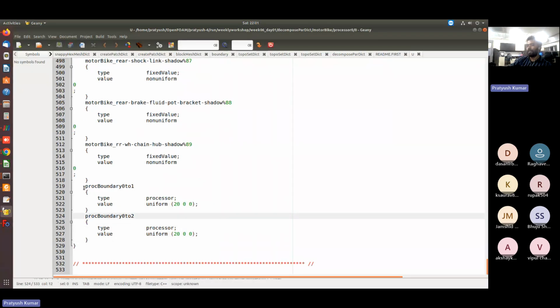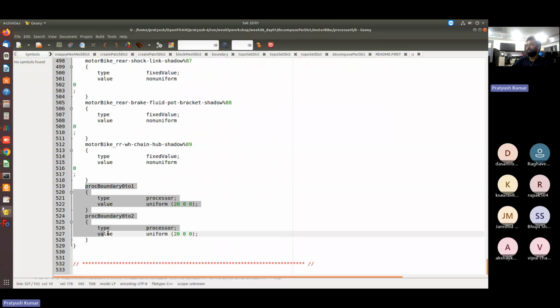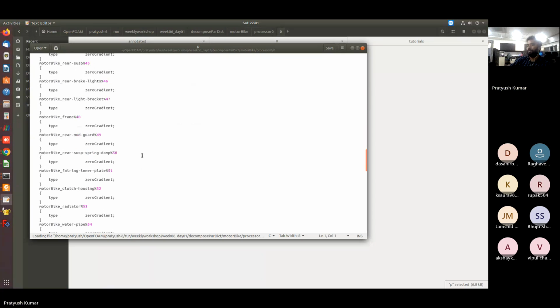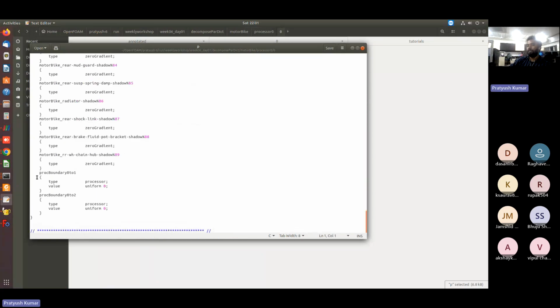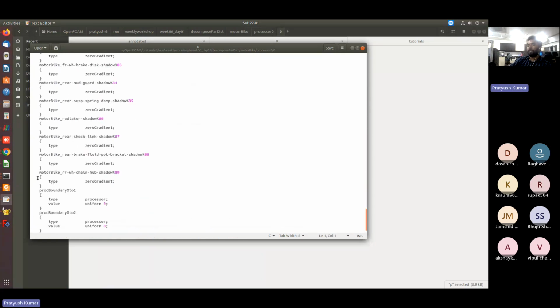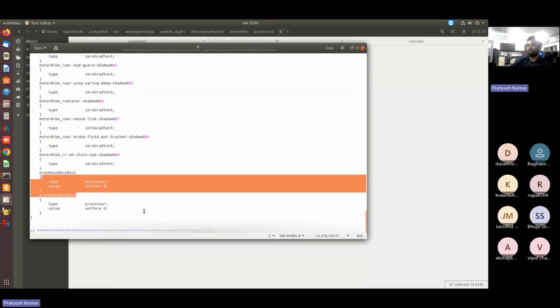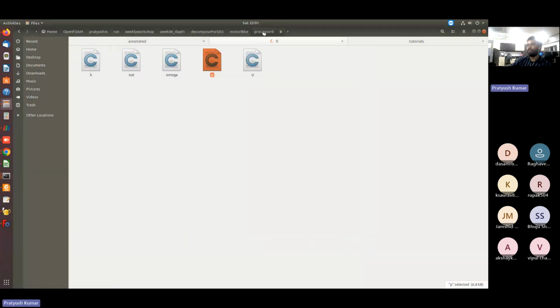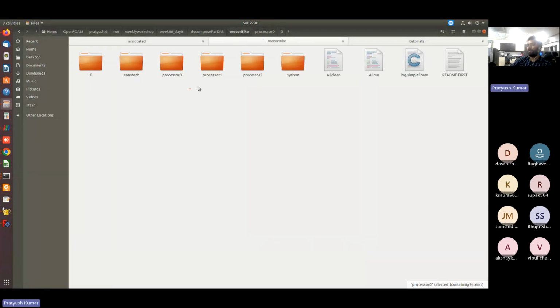Okay, so as soon as you decompose your test case into n number of boundary patches, this boundary condition is going to be there by default in these folders. You can see it in p also. In p, you can see that the boundary condition between processor 0 and 1 is this kind of boundary condition. Processor 0 to 2, this is the kind of boundary condition. Similarly, you are going to see it for the different processors.